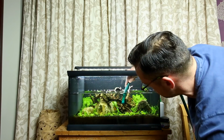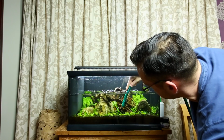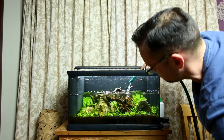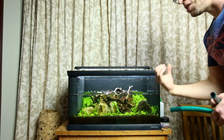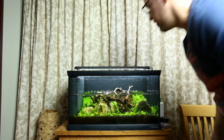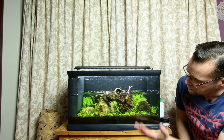And once the carpet plants are established, you can wave your hand above them and that's just going to dislodge any waste organics into the water column, and you can siphon that out as part of your water change. I'm not going to do that right now though, because the plants are still establishing, they're still growing their roots, and I'll potentially dislodge them and end up with loads of floating plants. So that's the water siphoned out, about 50%.